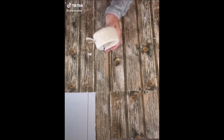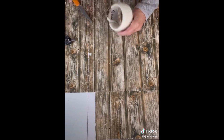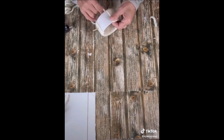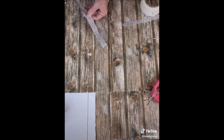That's just a packaging tape roll that I've drilled a hole and put a kebab stick in it so that I couldn't accidentally glue over the hole because I need to make the hanger for there. So just wrapping it around, you can see I'm just using smaller pieces of wool because it's easy to get through the center of the packaging tape. And just wrap it until you've covered it all. I do glue a fair bit just to keep it in place.